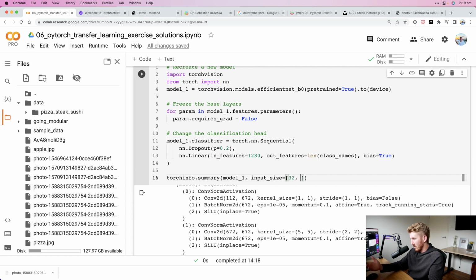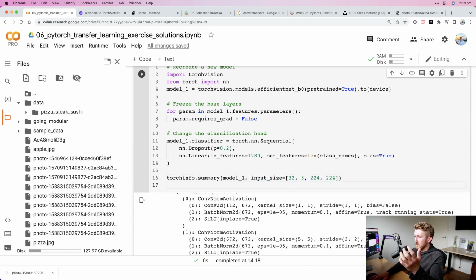So say we have a batch size of 32 of images with 3 color channels and a height and a width of 224, 224. 224, 224 is the height and width input of EfficientNet B0. These values will differ based on what pre-trained model you use. So say if you use EfficientNet B1, you might need 240, 240. B4, I'm not sure what B4 is off the top of my head. I think it's maybe 300, 300. But you just need to put the input size in.